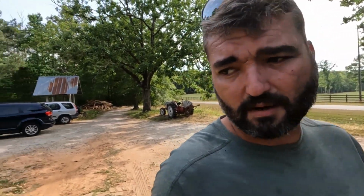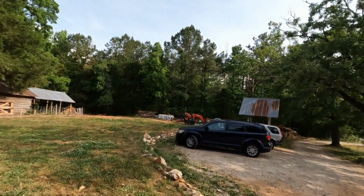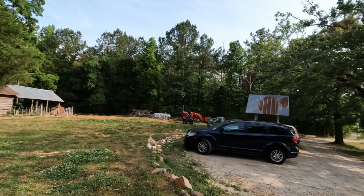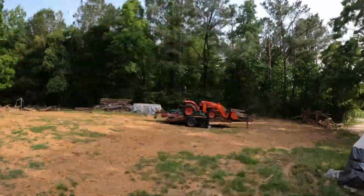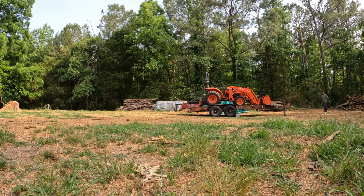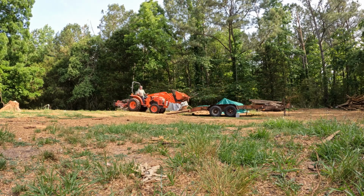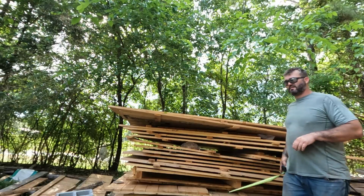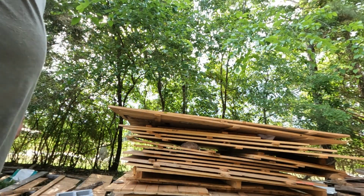All right, well, I gotta go over here, get the tractor off the trailer, and then we will be heading over to get one of the pallets. So this one's gonna work. It's a little bit too big.